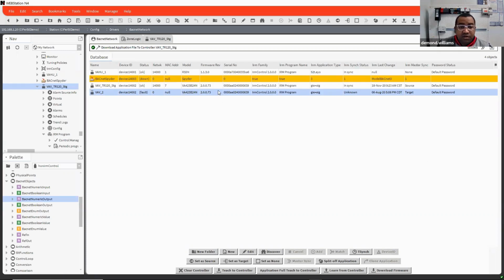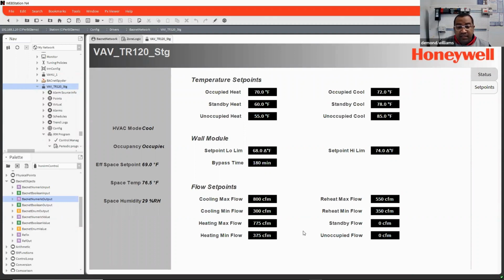And so this controller, if I had it online, would start looking at the source controller and see if there's any difference or anything that has been changed in that program. So this is why it's important that if you are doing VAV controllers and you have here your min and max flows and stuff like that, it does look at that as a change, and it will go back in and copy those flows from that source controller down to all other controllers. So you want to be careful with that.